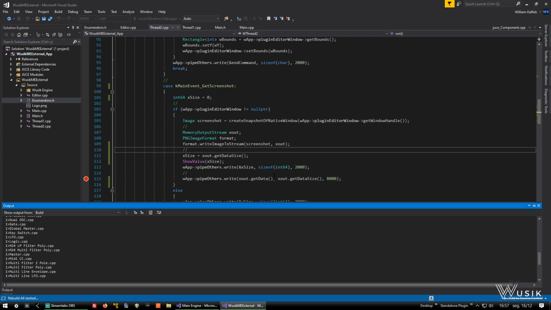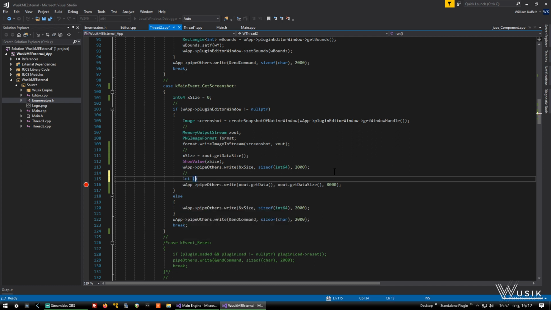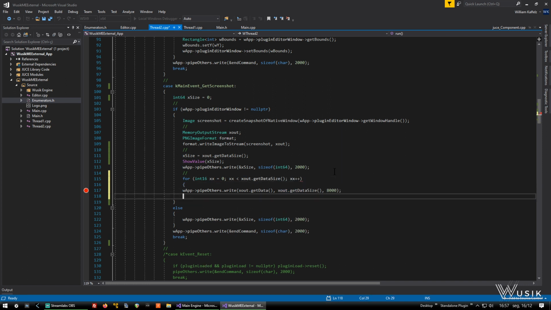Okay. One thing I could try: just going to try and send one byte at a time, just to rule out problems with anything on the pipe.